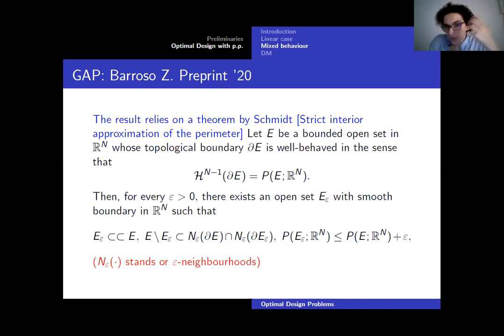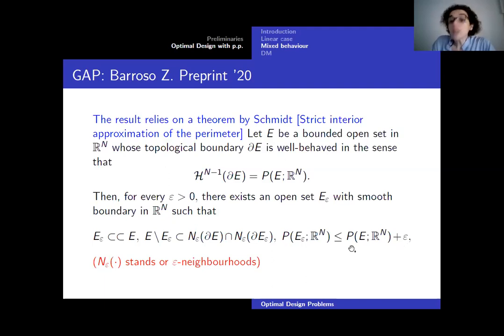The regularity that we were imposing is the regularity detected in a recent paper by Thomas Schmidt, which says that E has to be a bounded open set, well contained in omega, and its topological boundary has to have Hausdorff measure coinciding with the perimeter of E. And this property, which is for instance shared by every open set with Lipschitz boundary, is such that E can be approximated from the inside with smooth open sets, and the difference between the given open set E and its approximants is always contained in the intersection between the flattened set of the boundary of E and the boundary of E epsilon.